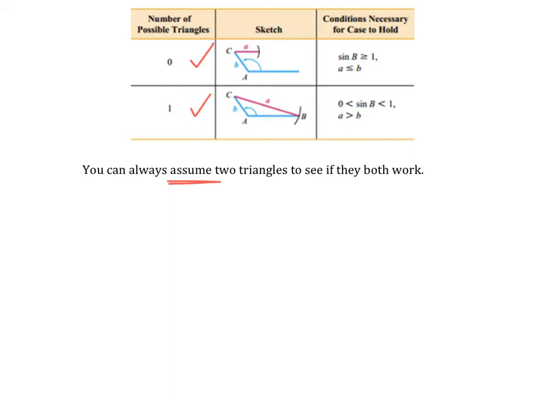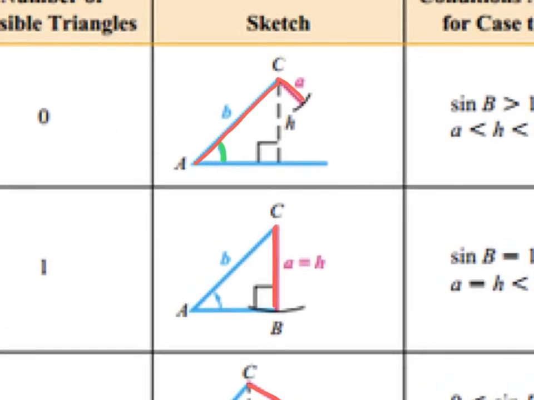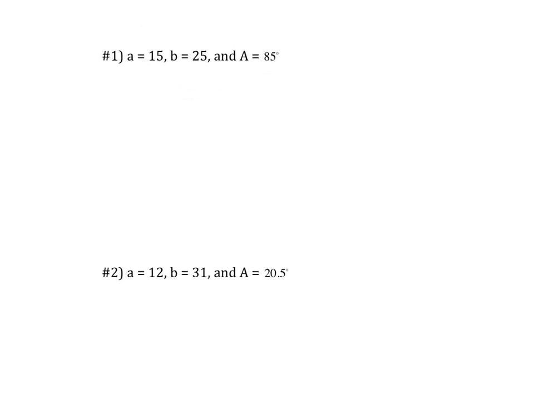Okay, here we go. Let's do it. Okay, it's this one right here. They gave me this angle, they gave me this side, but this side A is too short to work. Won't work. Examples for you. And I'm going to give a little bit of a spoiler alert here. One of them's not going to work, one of them's going to have 1 solution, and the other one's going to have 2. We'll see which one's which.